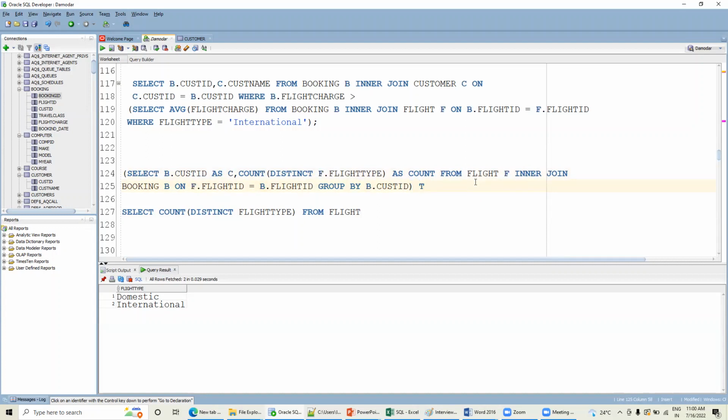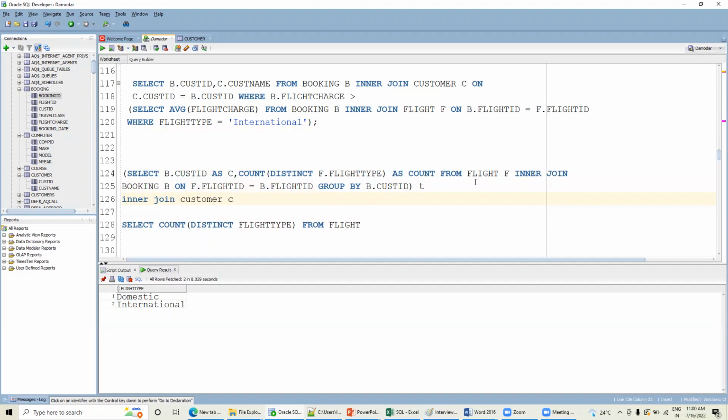I'll give an alias name t, and then do an inner join with customer c. Customer c I have already given, so I'll use customer c1, on c1 dot customer id equals t dot customer id.